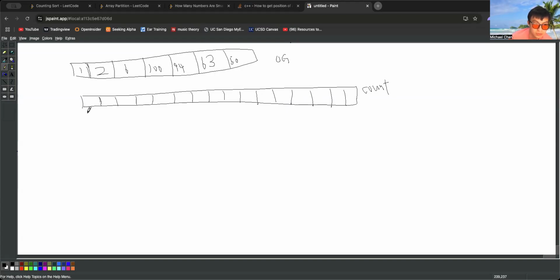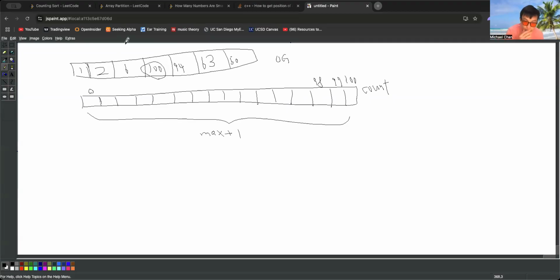And this would be the size of max, which is 100 in this case, plus 1. Let's say this is the index: 99, 98, and so on, plus 1, which is 0.